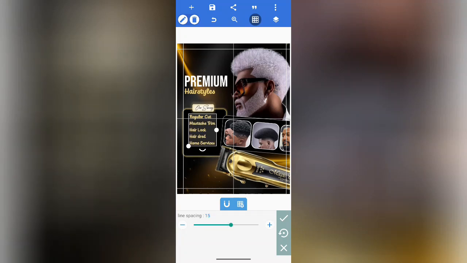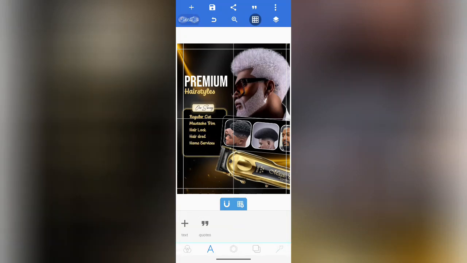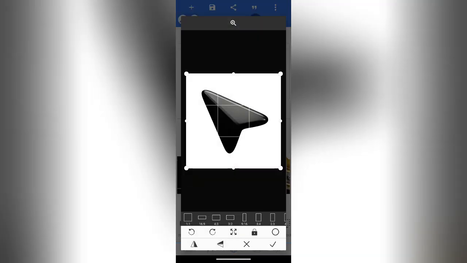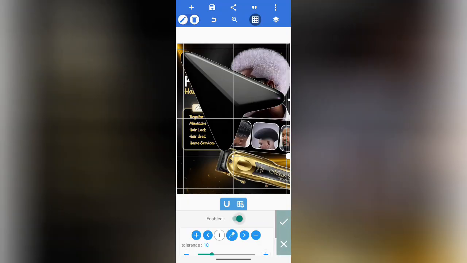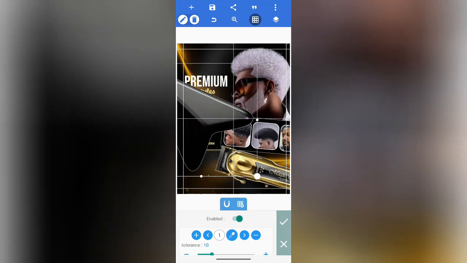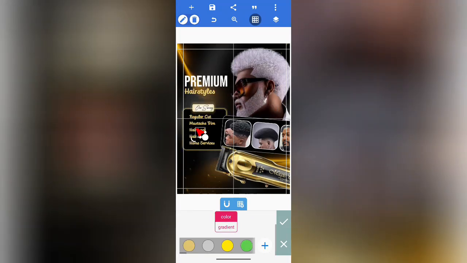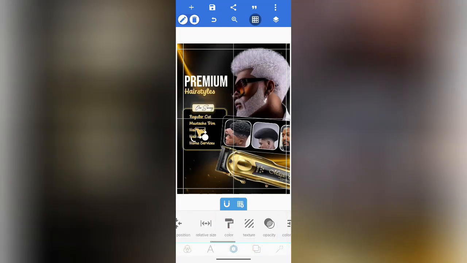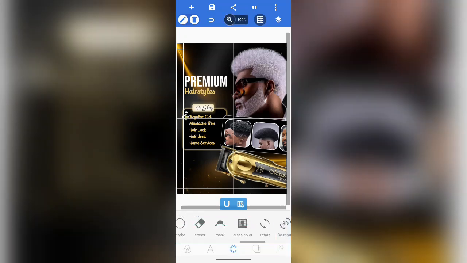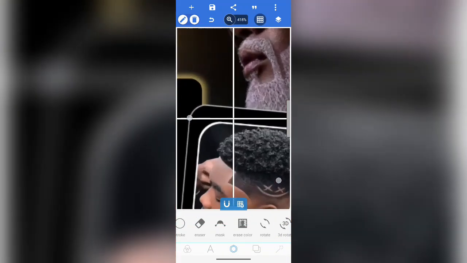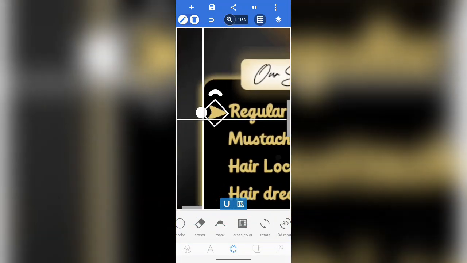So I also reduce the shape so it will fit in. Yeah. Then I put this arrow stuff and remove the white color. I remove the color using color eraser. So I change the color as well and placed it there. Watch carefully, I placed it there.